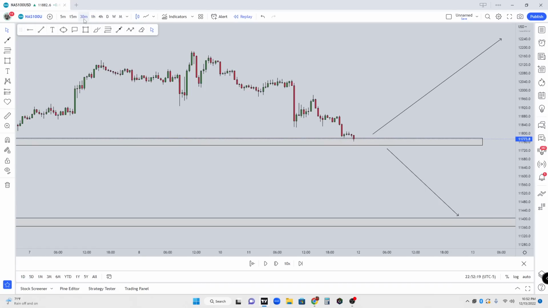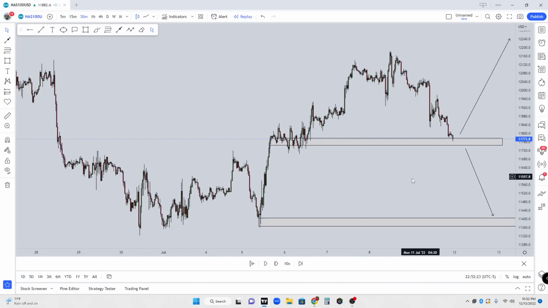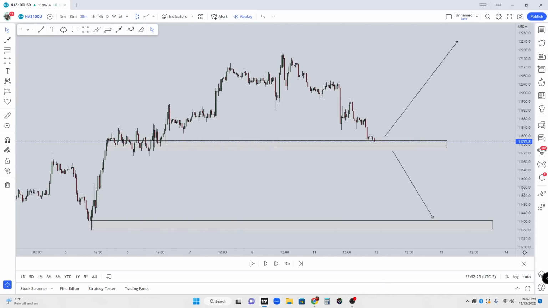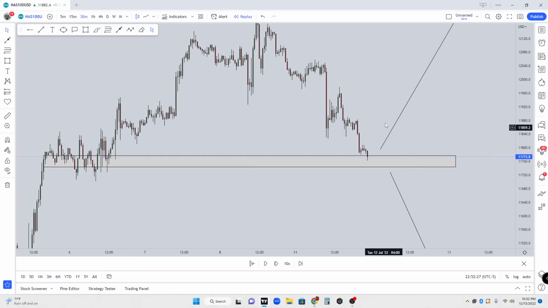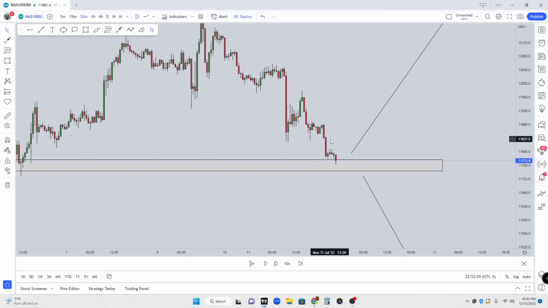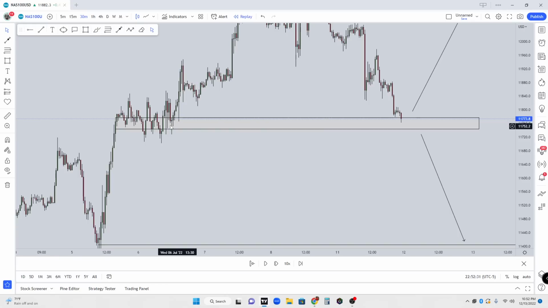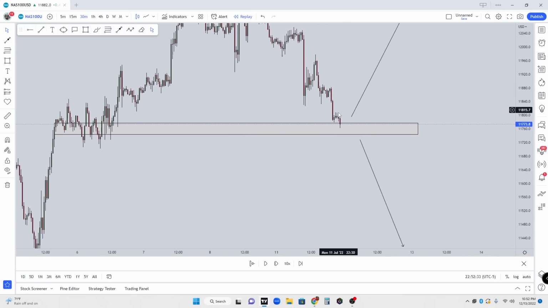All right, so let's go to the 30. Let's stay on the 30 because the lower time frames ain't really giving me what I want to see clearly enough for me to make informed trade ideas. So let's see here. So we have this area here, prices pushed down. Maybe we can get a bit of a pullback in this area here and either a test of this to continue up or a complete break to the downside to continue back down. So let's see if we get that.